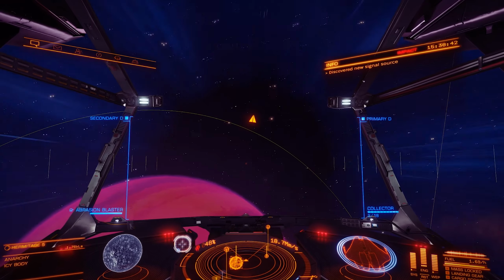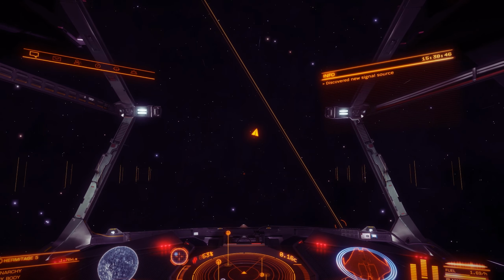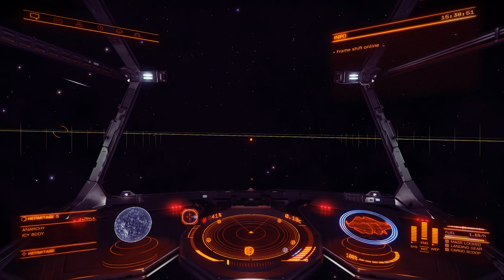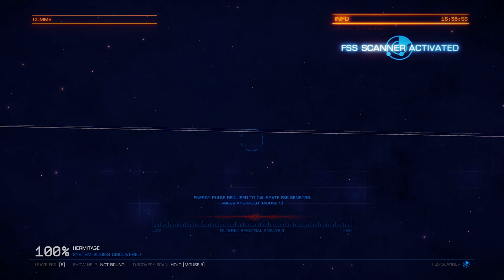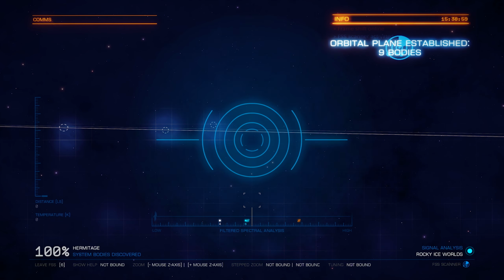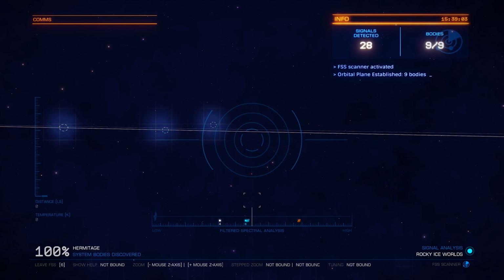We have plopped down in a system that I know has void opals. So when you're hunting for them, one of the first things you're going to want to do is pull up the full spectrum scanner. You're going to want to run a scan. These keys were not bound for me when I first started the game. So, yeah, that's definitely something you're going to have to do.